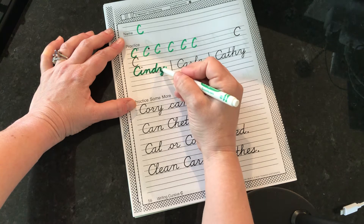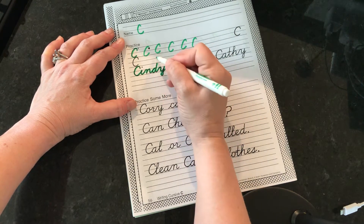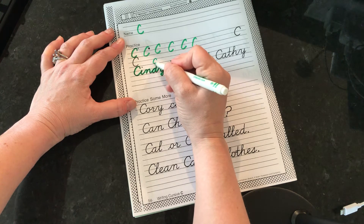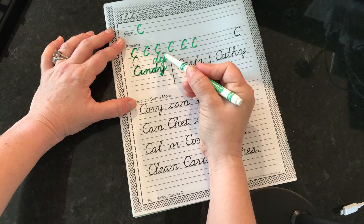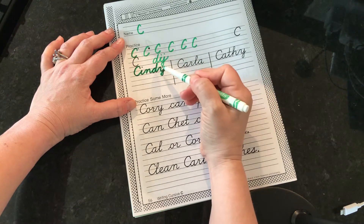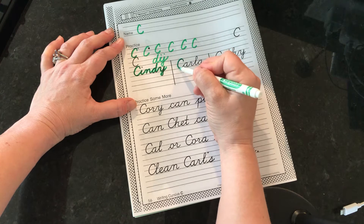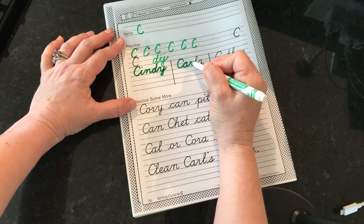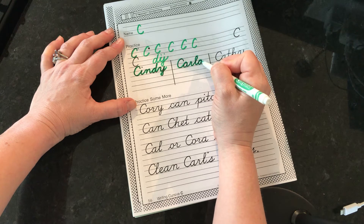Remember you have to give that little hill almost, because if you were going to go D and then up like that, this all of a sudden looks like an I and a J. So for a Y, you need to make sure to give that little hill. Keep tracing — cursive training wheels. Give that R a slant. Next letter.